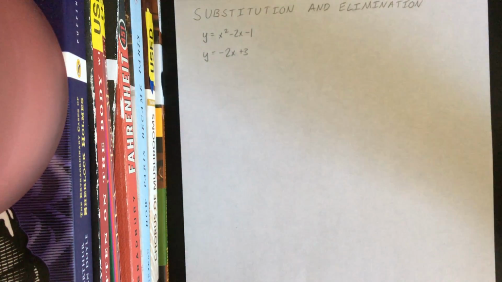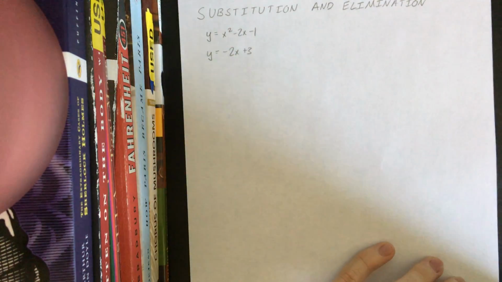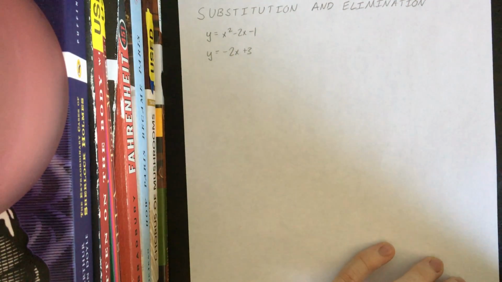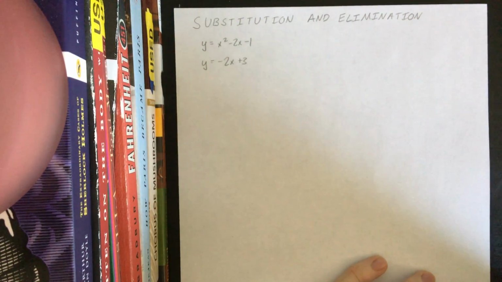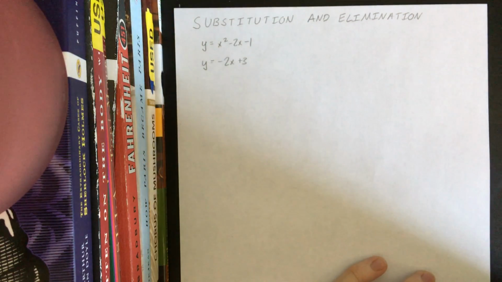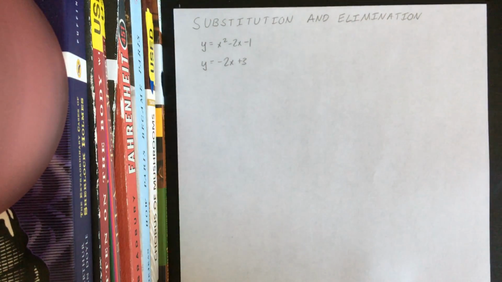Okay, so let's get right into it. Substitution and elimination, right? A lot of people always ask, should I do substitution or should I do elimination? And the answer is either, whichever one you like more. For the most part, you can do substitution or elimination for any equation. There's a couple cases where it's really not feasible or very realistic to do one or the other, but for the most part, you can do either. So just choose whichever one you like the best and see where it takes you.